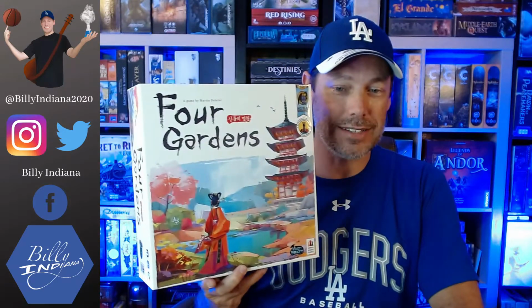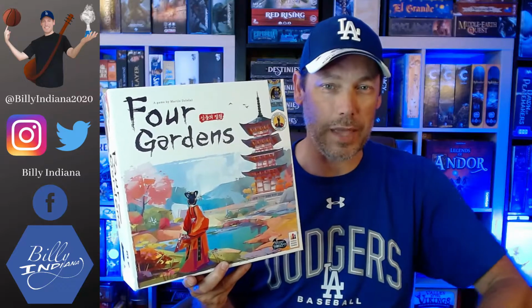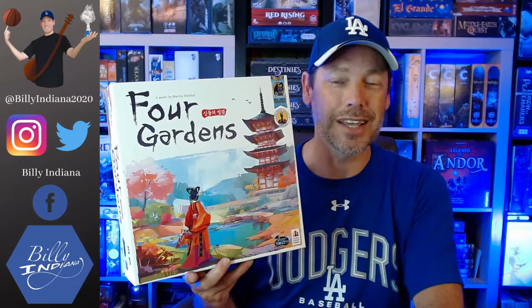Next up is Four Gardens. Four Gardens has this nice, cool 3D pagoda that spins as you play, and you're creating these panoramas of colored cards with a Euro-style resource management, resource collection, set collection sort of feel to it. Really enjoyed our several plays of this game this month, Four Gardens.